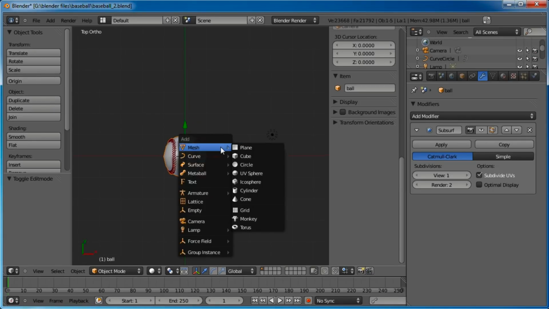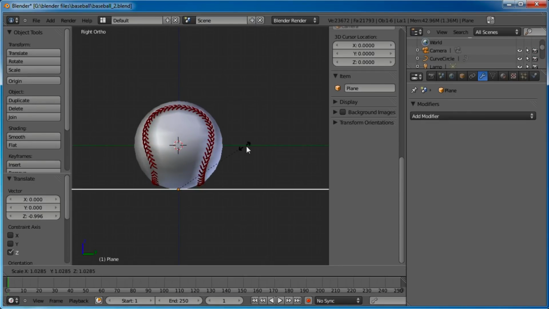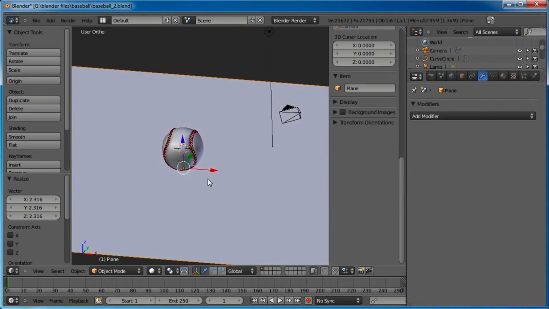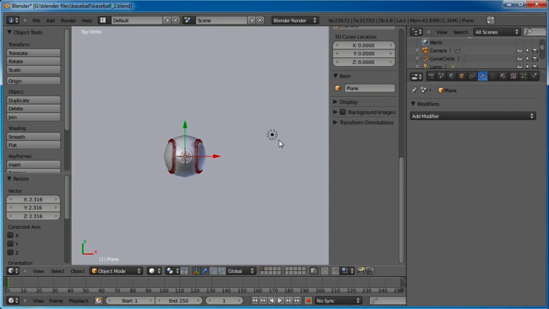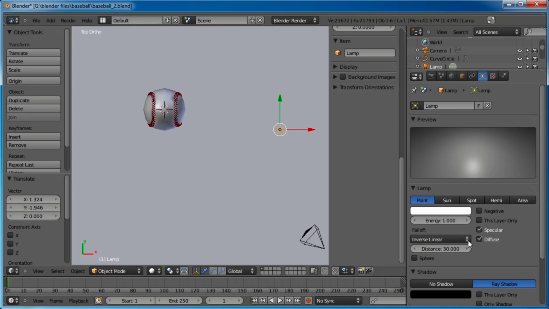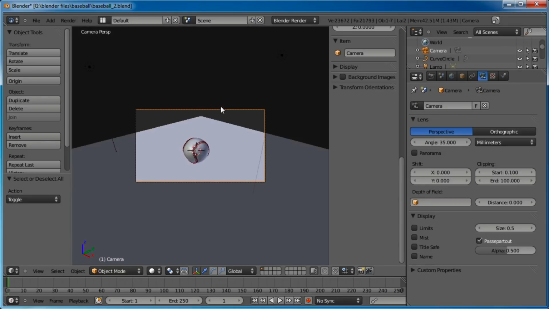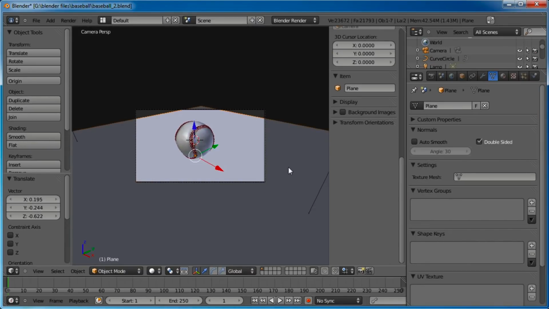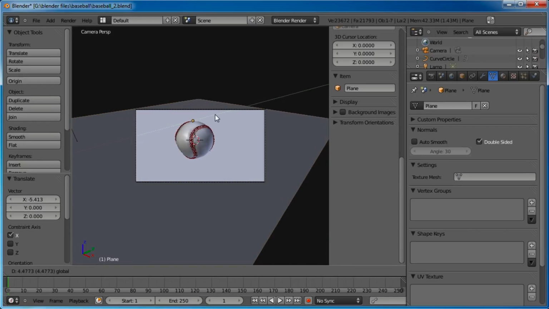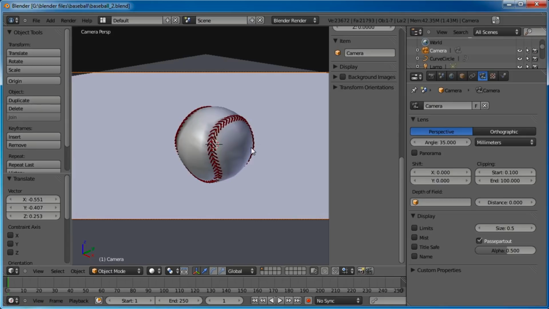And I'm going to set up a quick, simple scene in which to put our little ball here. Okay. And let's go ahead and set a couple of lights up. Here, set this one to be inverse linear. And the energy, let's put it up to about 2. And we'll copy that guy over to this side and set it down to about 0.75. And let's zoom in a little bit here. Let's put our plane here so it entirely fills up our background. And now let's go ahead and save, and we'll do a render.